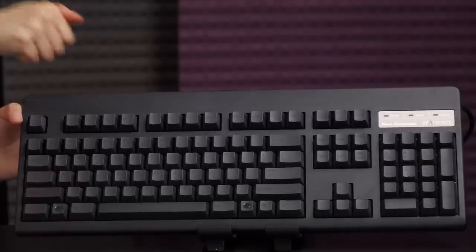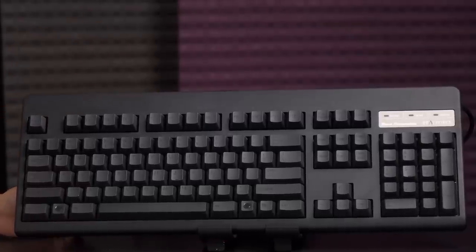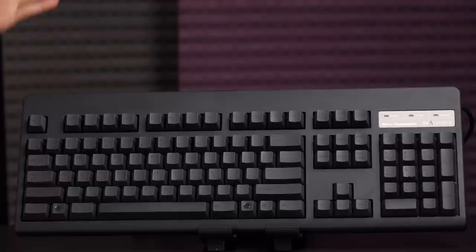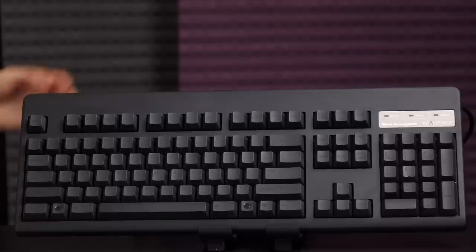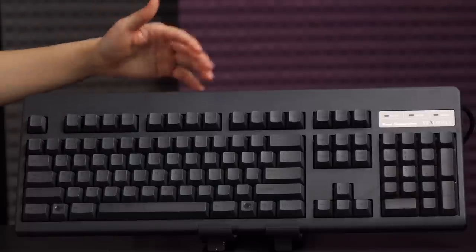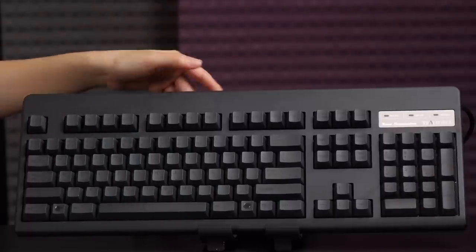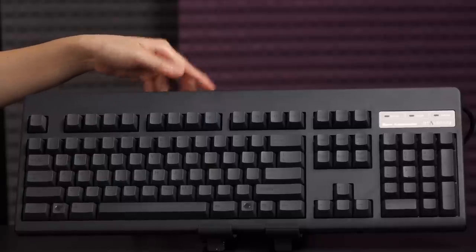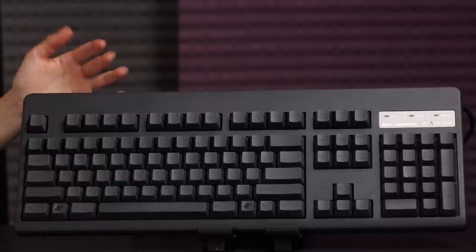It's this thick quality plastic. Inside there is a layer between the switch where there is a steel plate. This entire keyboard is just quality — that's what I have to say about it. It's got a matte finish, so it's not so prone to tracking fingerprints. Another plus for me.